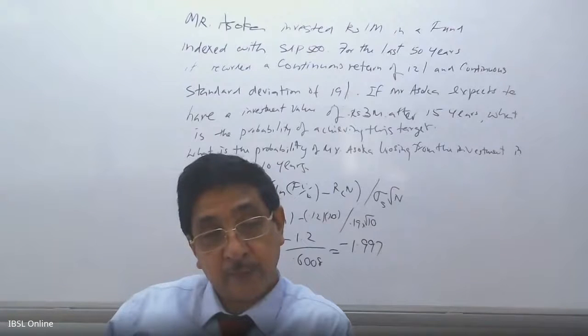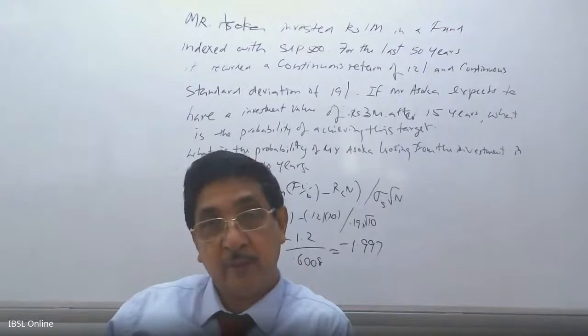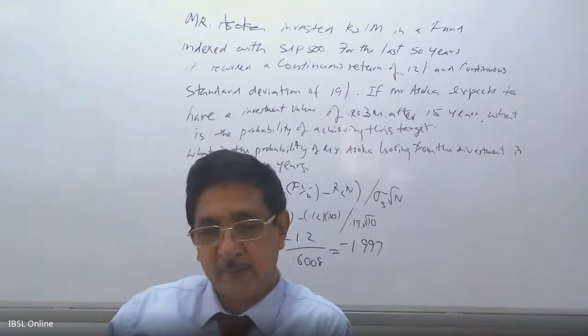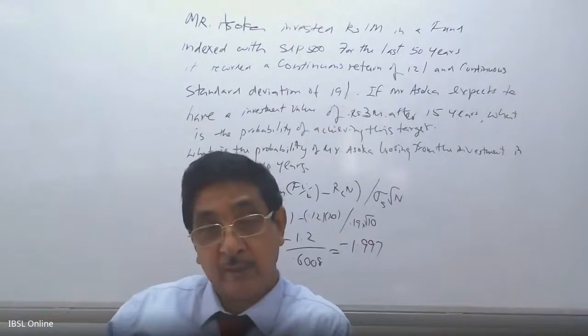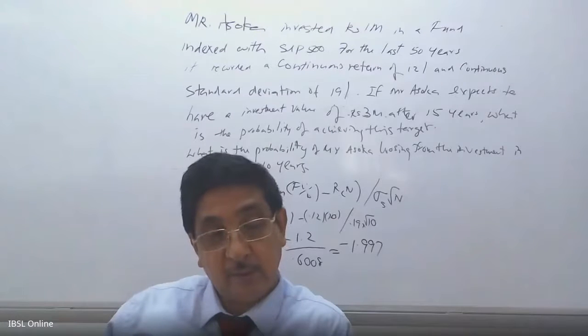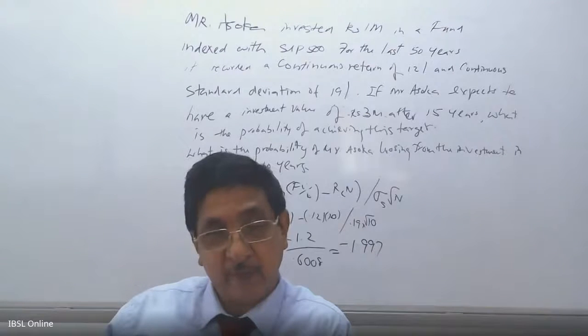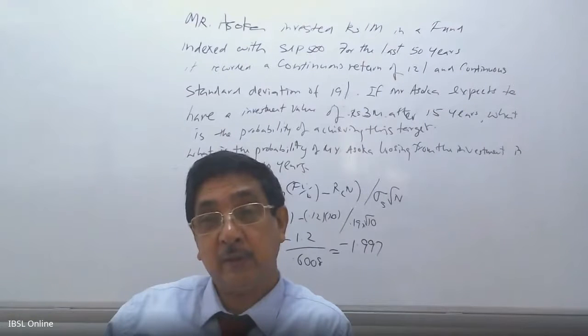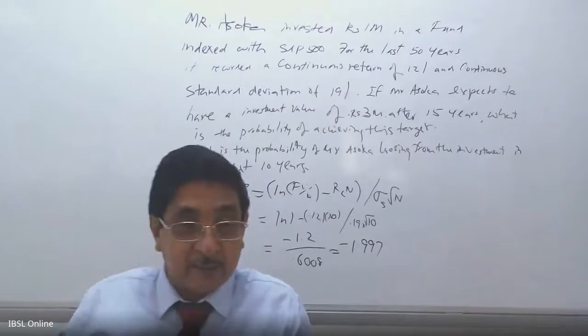Then we come to GMR, that is geometric mean return, versus arithmetic mean return. I think most of the time people go with arithmetic mean return, but in an investment scenario, the most valid rate of return would be GMR, the geometric mean return, since the investments are not static. It is a dynamic type of thing. So that is why GMR is more valid.